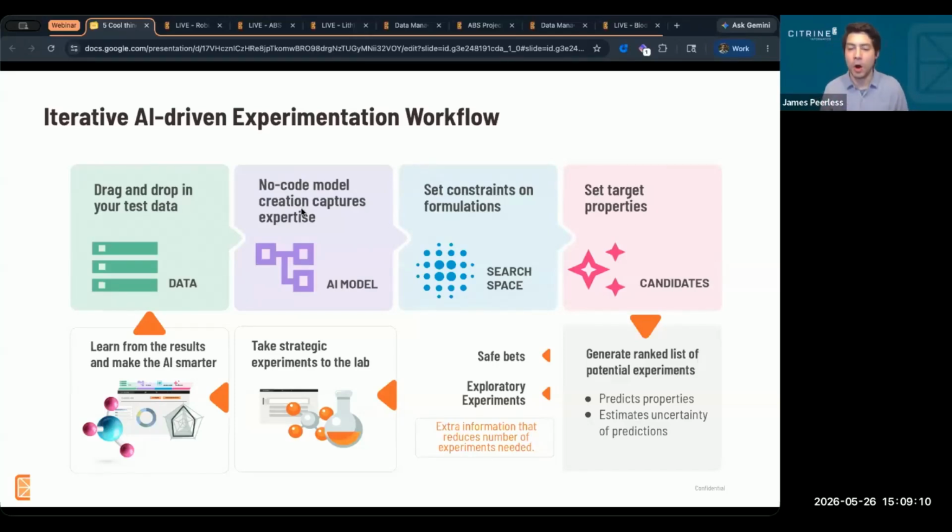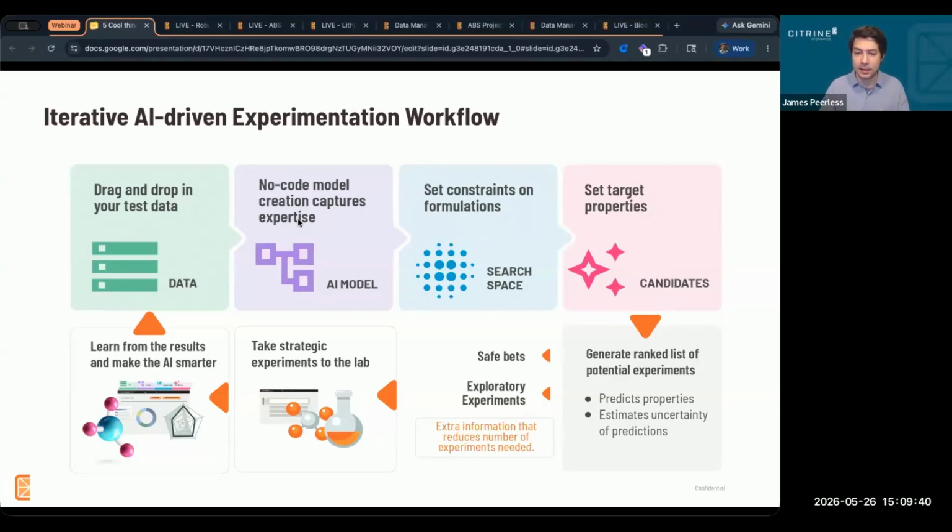So all of that is the core workflow of building a model, setting constraints on your experiment, deciding what the best performance is, taking those suggested experiments to the lab, and then hopefully either hitting your targets or maybe you're only another cycle or two away. Either way, the candidates that we suggest should give you the most information, if not the best performance of the experiments you could potentially run.